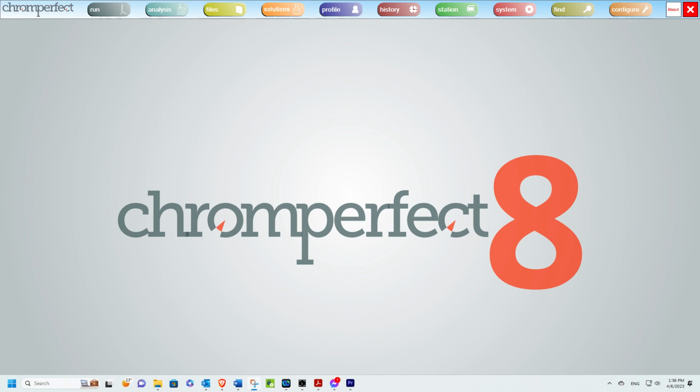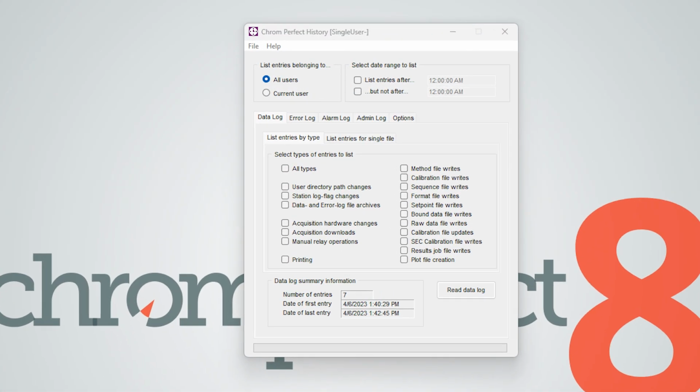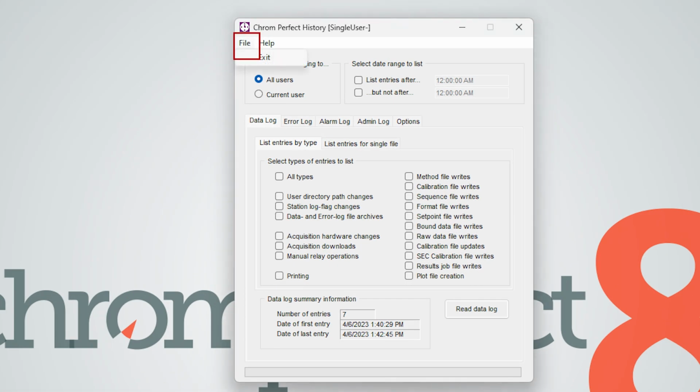To launch the History Program, click on the main menu's History button. The following form will appear. Each of the items on this form is explained in a section below. The File menu items. There are no save or print items in this menu. This program does not edit files, and printing is initiated elsewhere. The Exit item terminates the History Program.